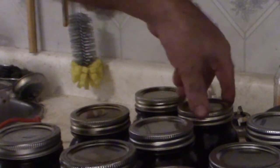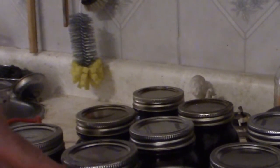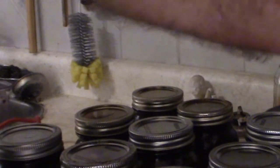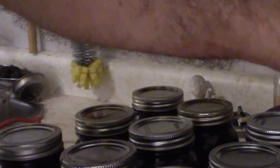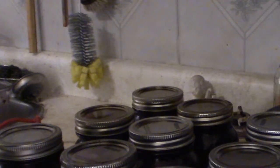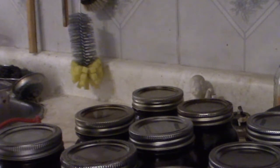Even though some of them are sealed, I will tighten down the lids because I don't want any air to be leaking in. Wait till they're cool and they'll get the maximum seal. When they're cool, these here were done a while ago, I can loosen the lid, and that way if the seal should be compromised or the contents go bad, I won't end up with the false seal that they talk about. So I've got these lids, rings, loosened. I store the rings with the bottles because, well, I got to store them somewhere. And so I just loosen them and store them like that.